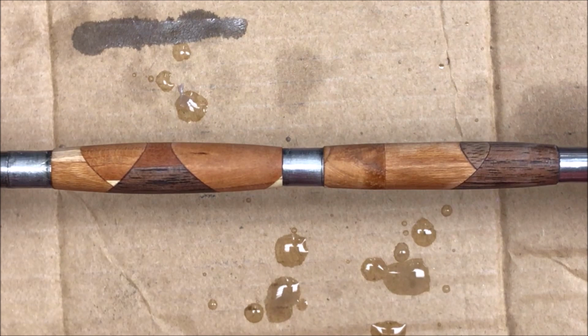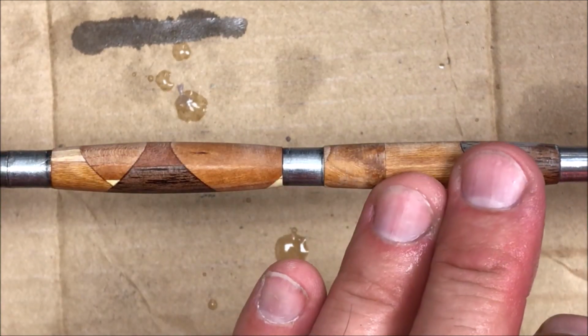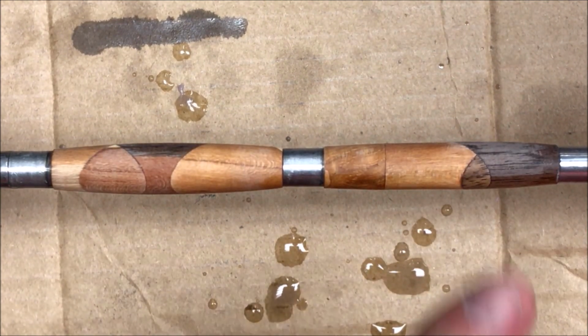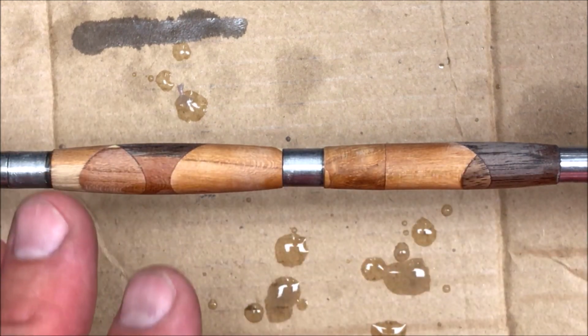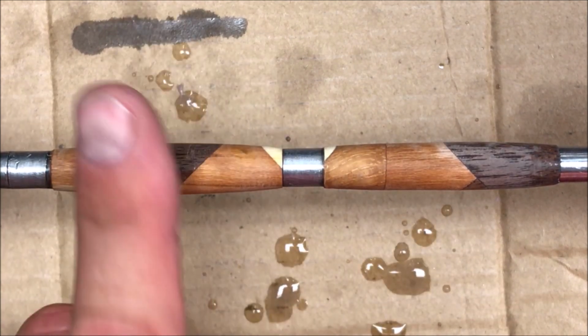I'm ready to go ahead now and start micro meshing. I'm going to use the standard micro mesh. It has 9 pads, and we will use them from pad 1 through pad 9. We will wet them. Each time that we buff the blank, before I go to the next grit, you can see it's starting to kind of haze up where it's drying off, and I scratch the surface. That's good. Each time I switch between pads, I will wipe the slurry off the blank. That way, any grit that was left over from the previous pad will not sand or grind back into the blank.